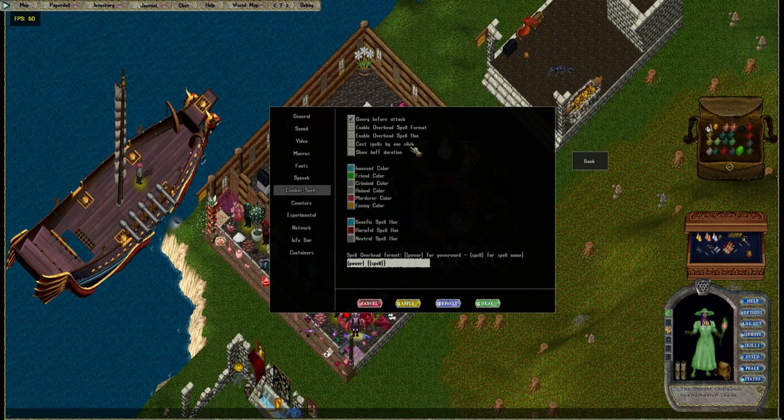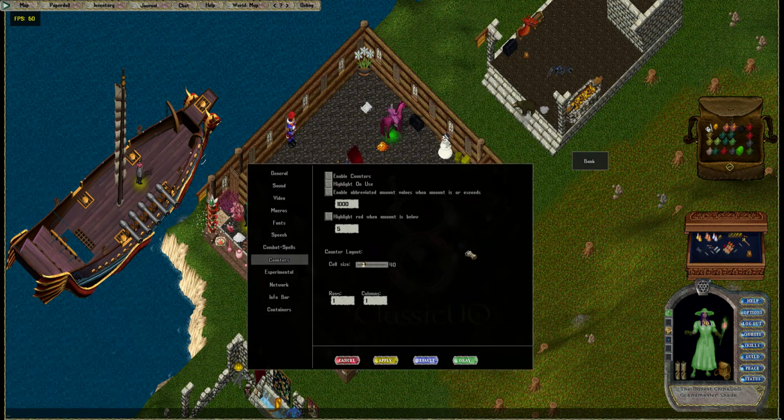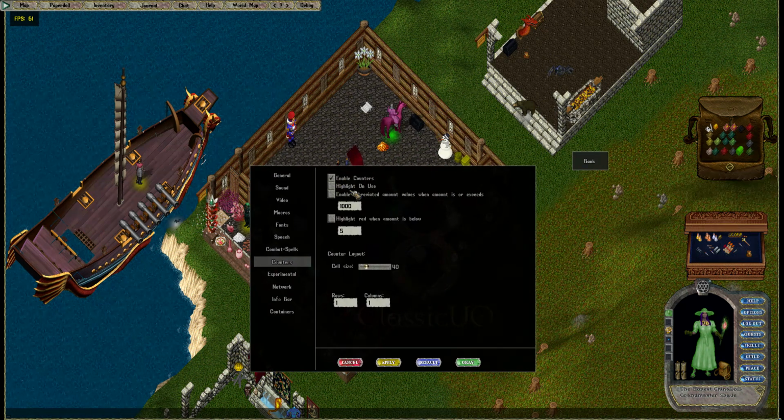Cast spells by one click. Yes. And then that's it for that. Counters. This is so cool. Enable counters. Highlight on use. Yes. Highlight when it's below 5.